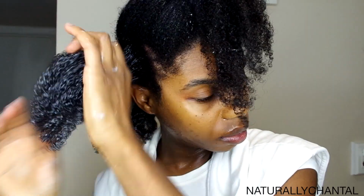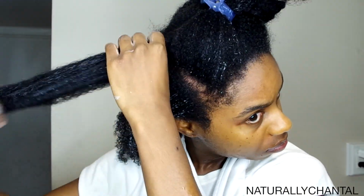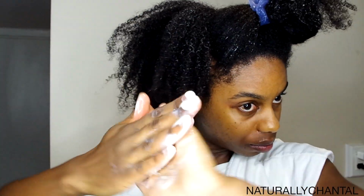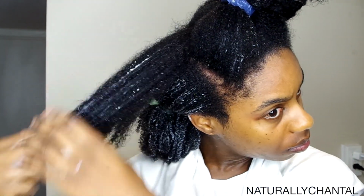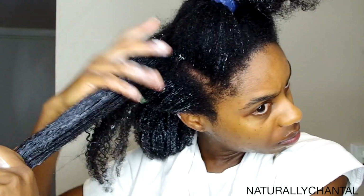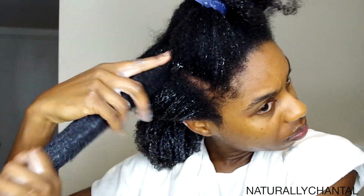Greek yogurt is a really great natural protein, especially for hair. I've found that a lot of store-bought protein treatments can be very drying, especially for my hair type, which is very kinky and very prone to breakage. So I thought I would try something more natural and see what kind of results I get.